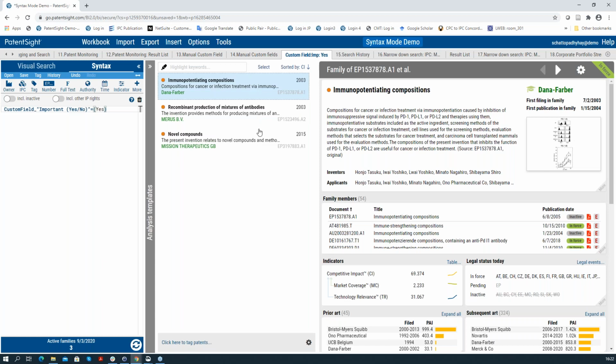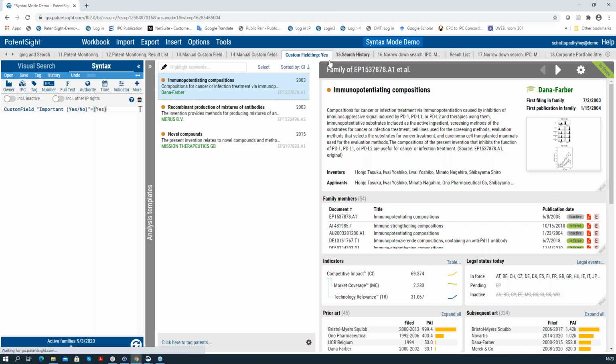And I can retrieve the patents that I have marked as important in PatentSight. Nothing that you require to do in the Excel file, you can do it while you are working through this kind of result list option of reviewing the filtered or the retrieved patents.